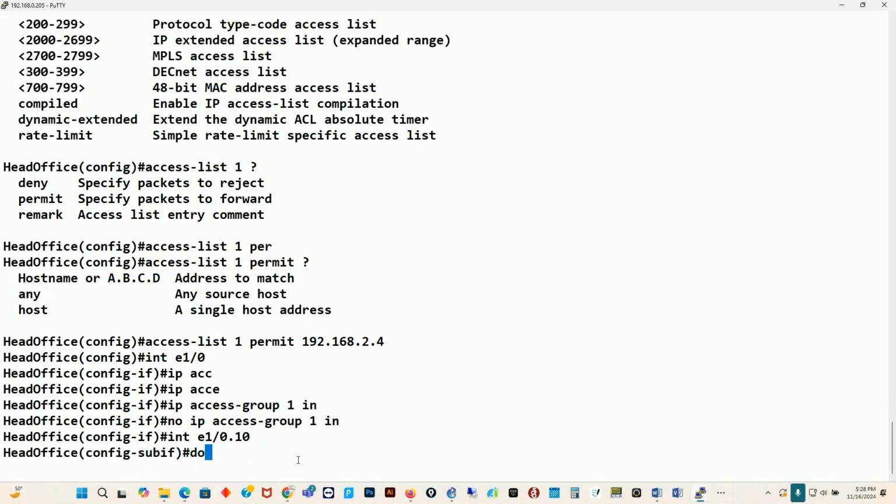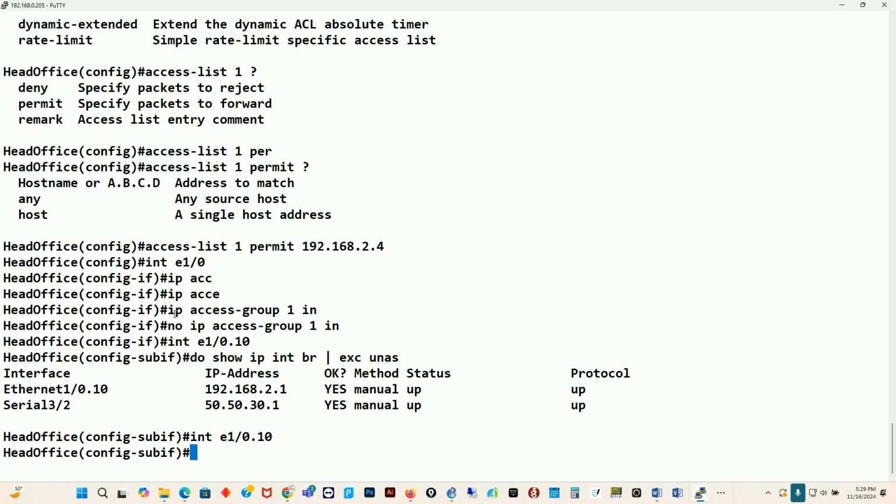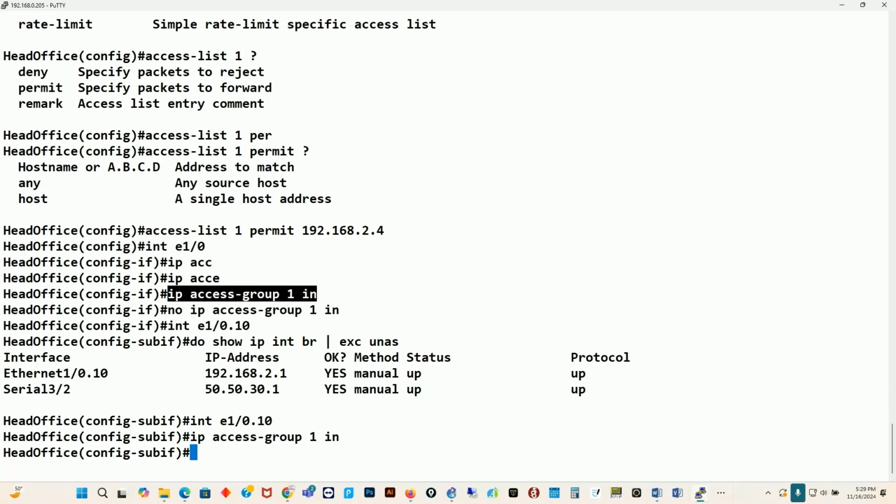So when you do show ip interface brief, let's exclude unassigned. You can see that the IP was applied here. So this is the interface you have to use. So once you are on this interface, now you can apply this one. So now we apply this one, and now the effects will come in.